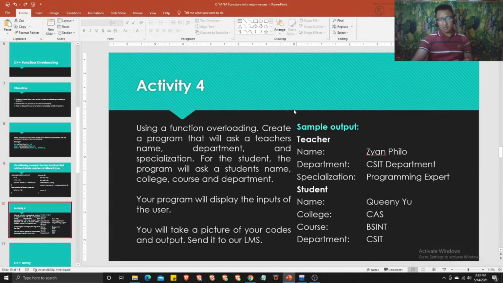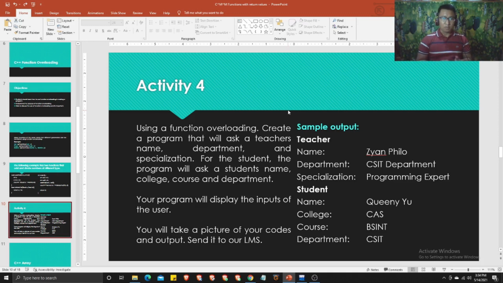Alright, so activity 4 is all about function overloading. Using function overloading, create a program that will ask a teacher's name, department, and specialization. For the student, the program will ask a student name, college, course, and department. So you need to have two functions here, which will cater to the teacher and the student.